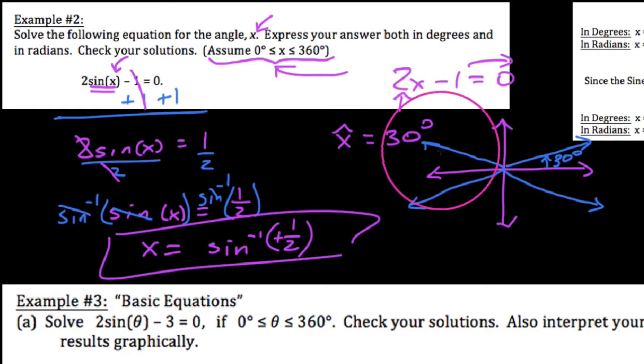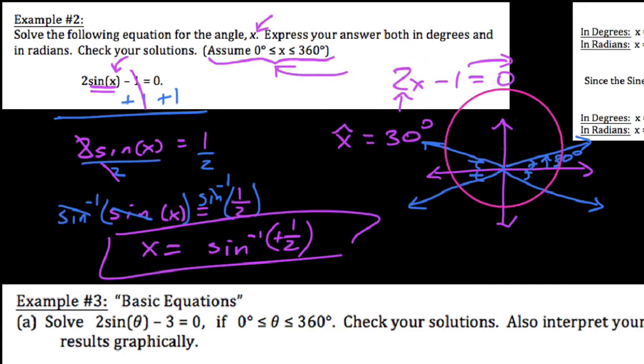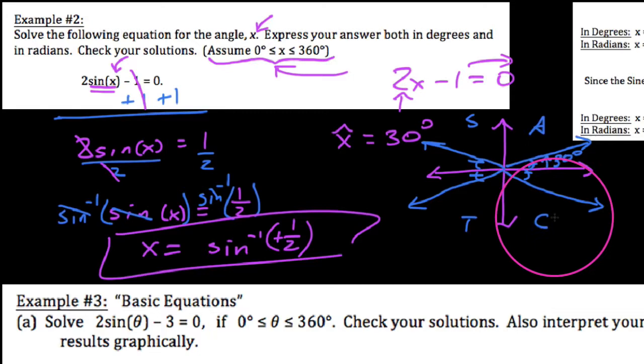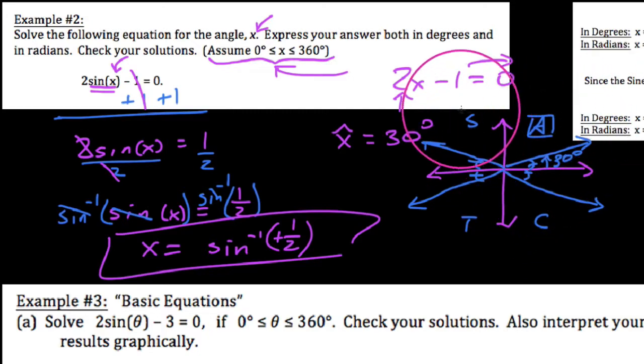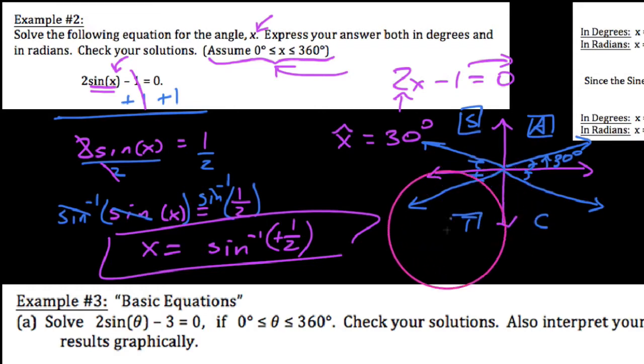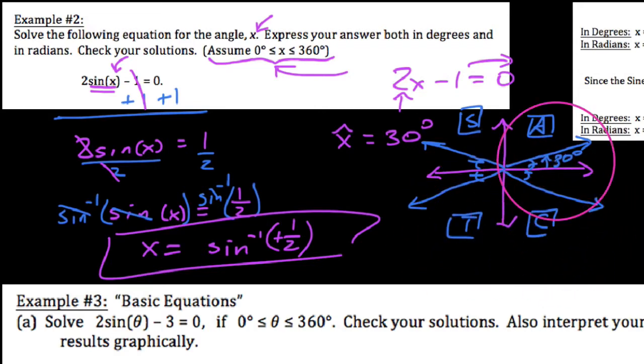And what I want us to know is that on all of these, the reference angles, they are all congruent. What I want to know is what angle between 0 and 360 gives us a positive a half for our sine values. So here's where we're going to figure this out, using the fact that All Students Take Calculus: all trig functions are positive up here, sine is the only thing positive here, tangent is the only thing positive here, and cosine is the only thing positive here.